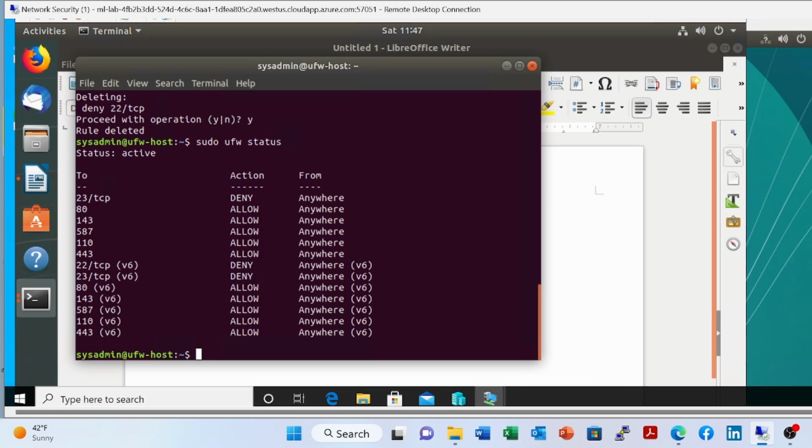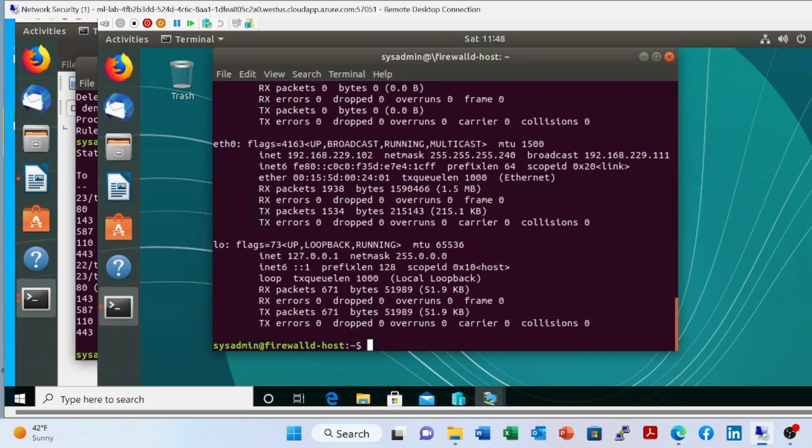So now in the next step, I have blocked all incoming traffic except for the protocols deemed essential. Now I will allow the firewall IP address to access this server via SSH.